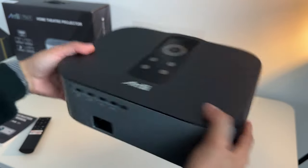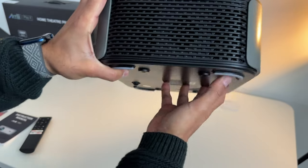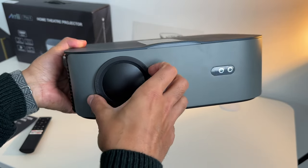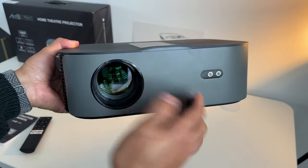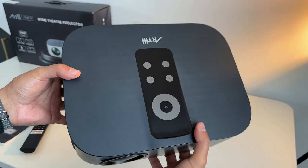This is where the TV box was, and you'll notice there's some speakers on the left-hand side there. You've got two speakers, one there and one there. And then on the front, you have yourself the full HD 1080p lens for the projector, and it has a lens cap. So overall, quite a nice design. So let's go ahead and set this up.